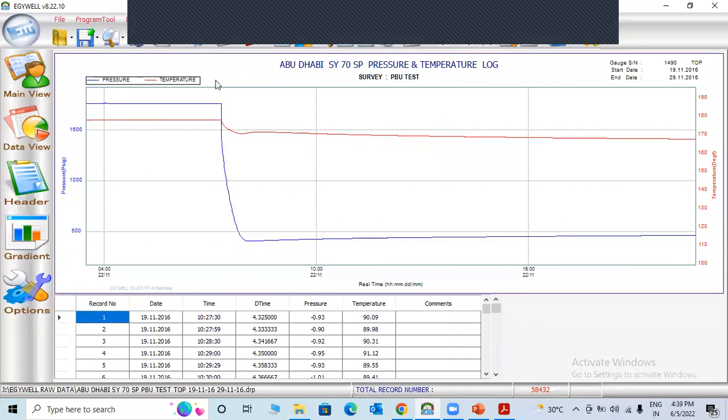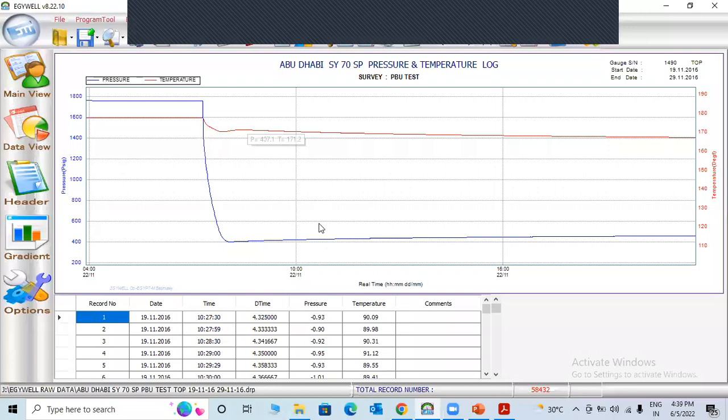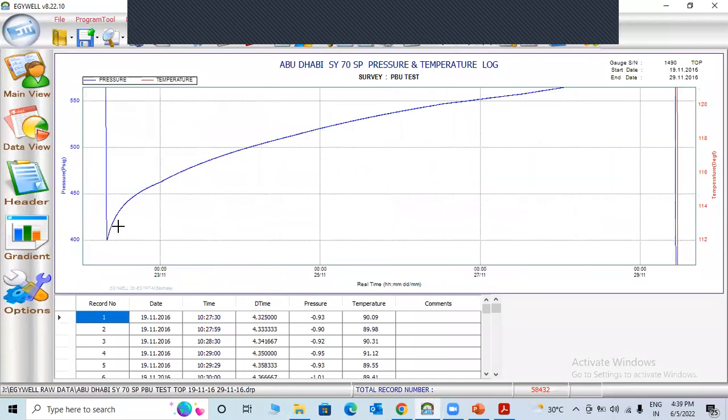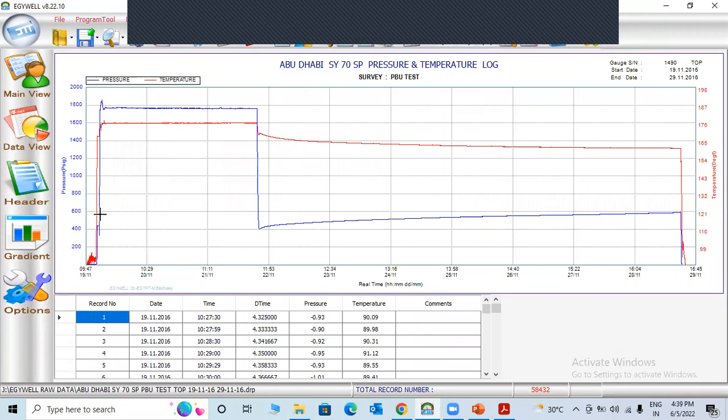For an ESP well, when they open the well, pressure will increase. I think this is an ESP well, because when they close the well at this position, pressure decreases. Because they mentioned BVU, but pressure is decreased, which means, you can see here, pressure decrease. Once they close the well, you can see the pressure drop, then pressure builds up, which means this is an electrical submersible ESP completion. So they close the well, after that pressure builds up.